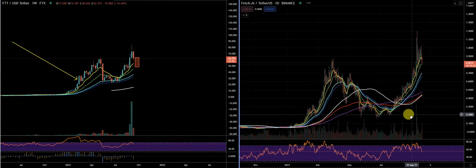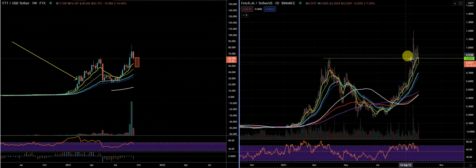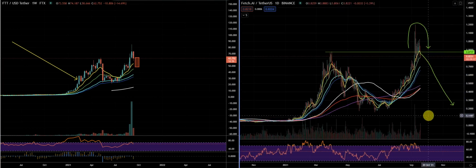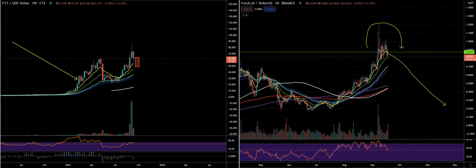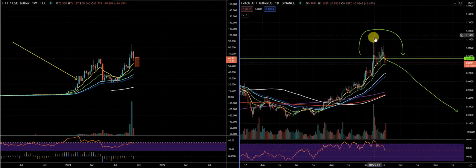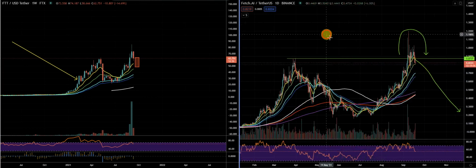FET, again, you're underwater, but you have to be careful when you're buying up here above previous highs. There is quite a lot of times where you can just get this deviation and this fails and rolls right back down. So I don't really suggest adding, just in case this is some sort of deviation, because then you're obviously adding, and what if there was a big drop on the market? You're leaving yourself to the mercy of the market, and that can be dangerous.